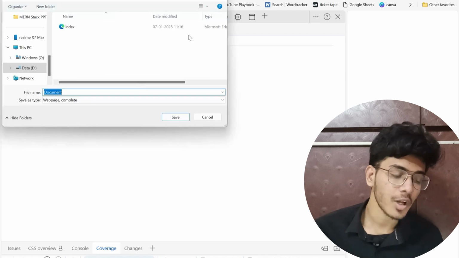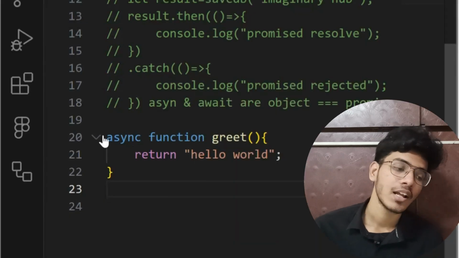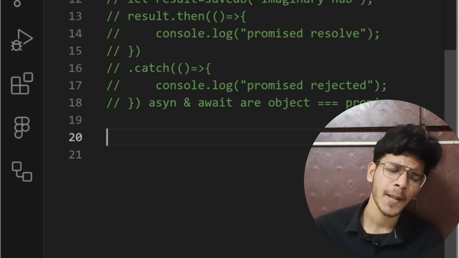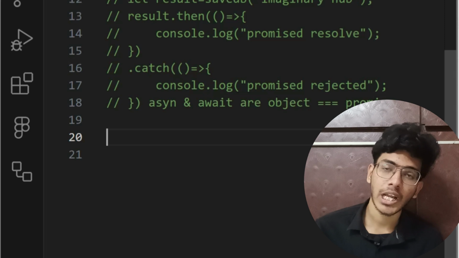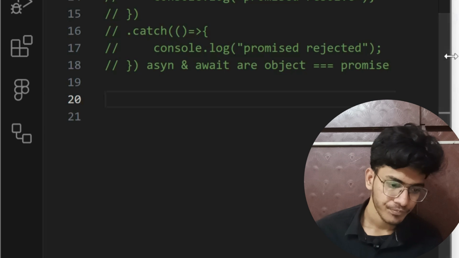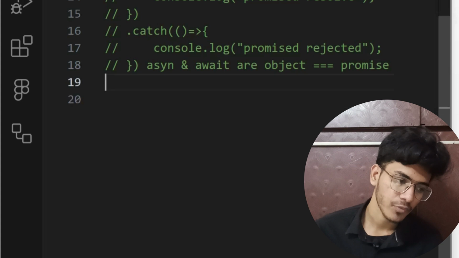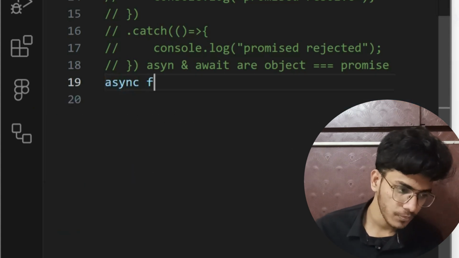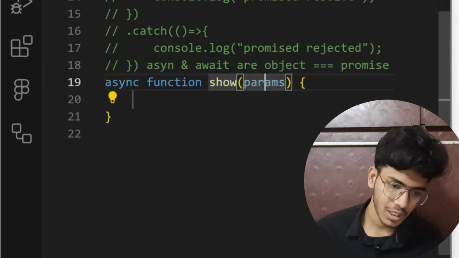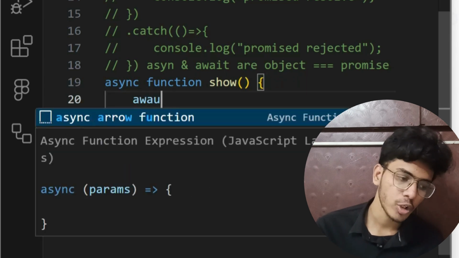Like this, we use the concept of async and await, and using them we can implement the nature of multi-threadedness. Not exactly multi-threaded, but we can make our program execute multiple things. For example, let's say I want to execute different things at the same time. So here I will write an async function, and let's say its name is show, and after each and every second I want to print a color.